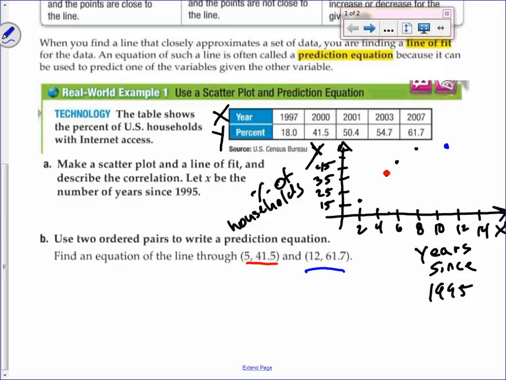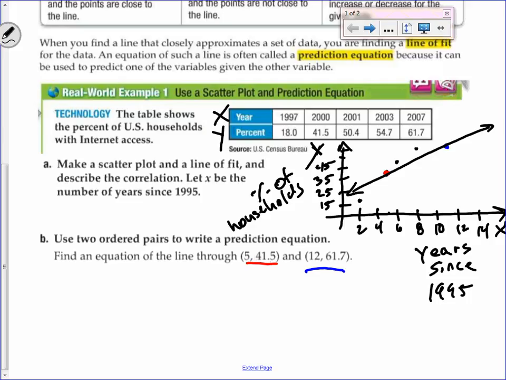Why we use those 2 points? If we were to draw ourselves a line through those 2 points, that fits the data. There's a point below it, a couple of points above it. So it fits the data. It kind of captures all points, a couple above and a couple below. So that's the idea here with our prediction equation. It just so happens it gives us these 2 points we're going to use.